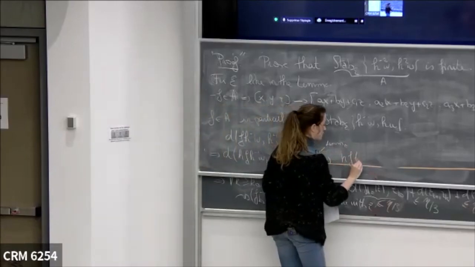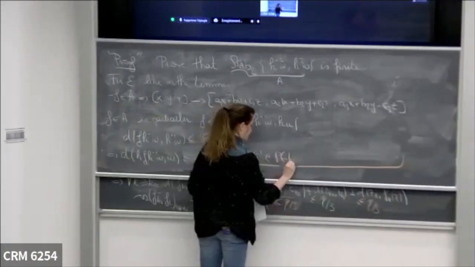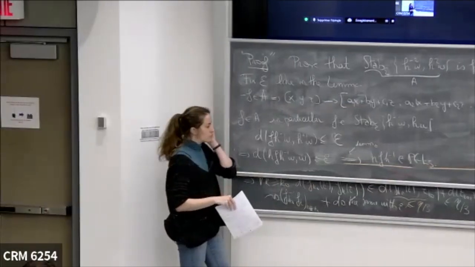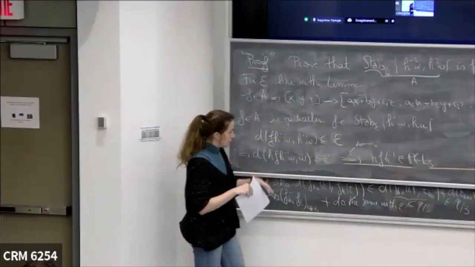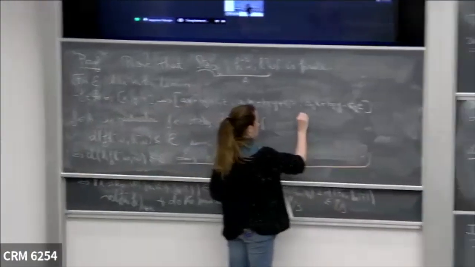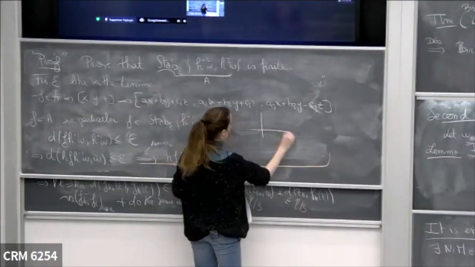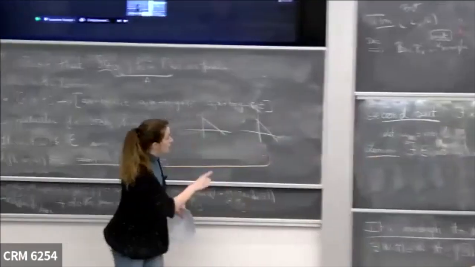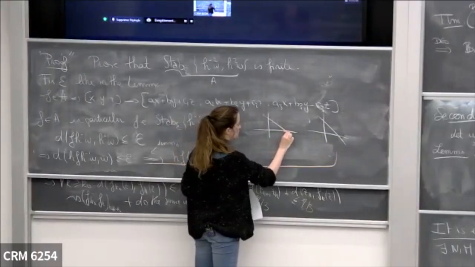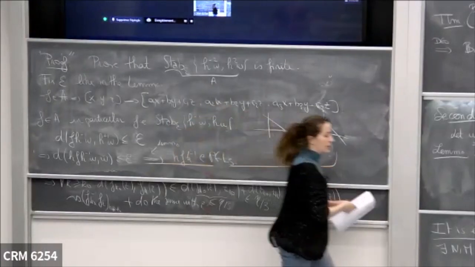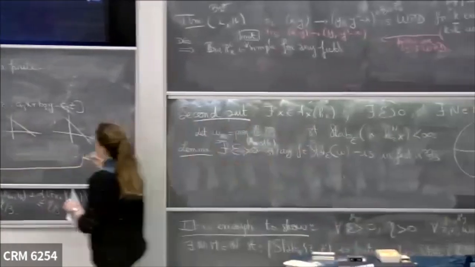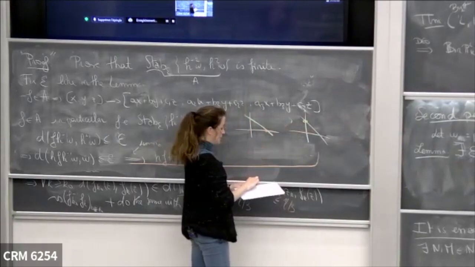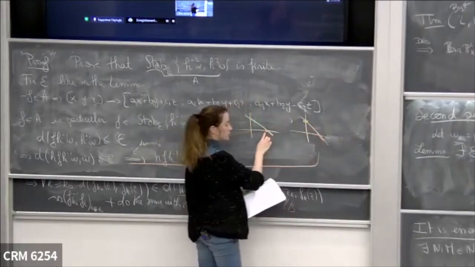H, F, H minus one belong to PGL3. And in this case, we can argue without doing too many computations. So if you remember well, you had your H, and this was the base point of H. And this line was contracted to the base point of F minus one. And in fact, the other way around, this line was contracted to this point.